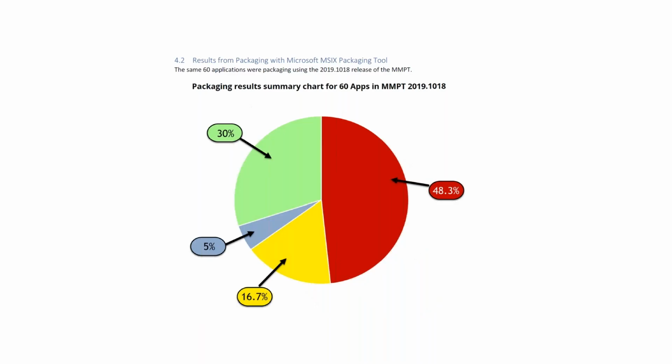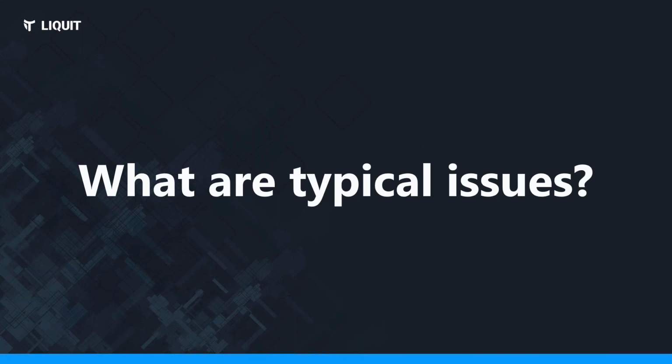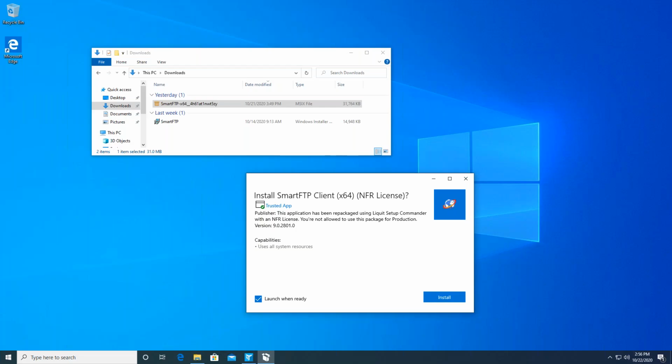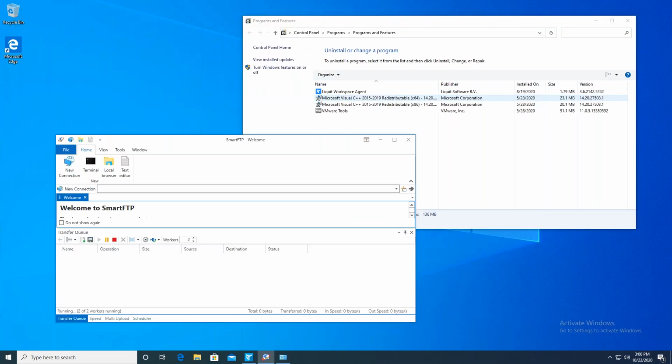And I have a perfect example with SmartFTP of something I've been working on over the last few days to demonstrate. There are issues with MSIX, certain things you can't do. Let me just throw in SmartFTP Client as an example again. If you use the MSIX package for SmartFTP repackaged using the MSIX packaging tool, one of the things you see is that it doesn't show up in Programs and Features.